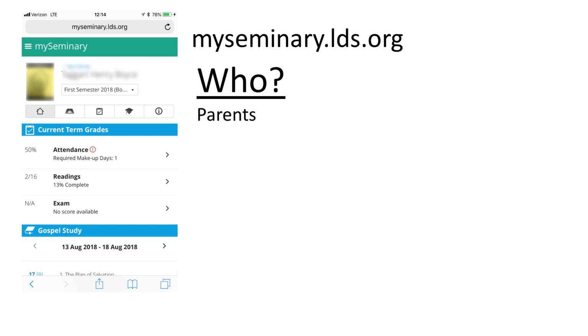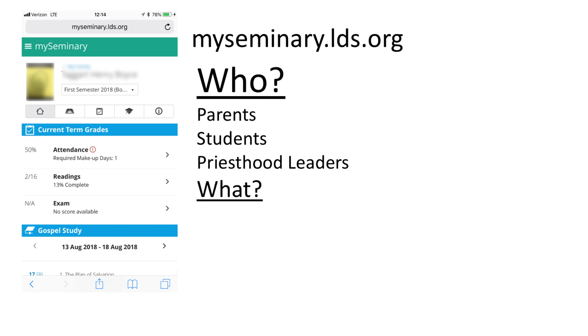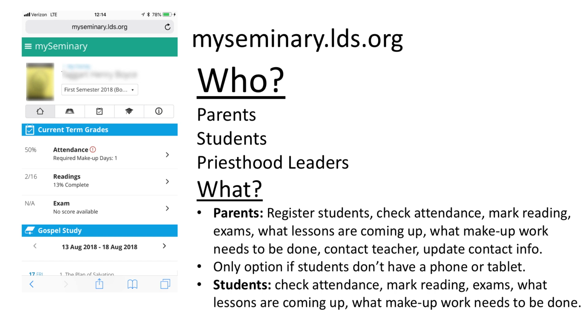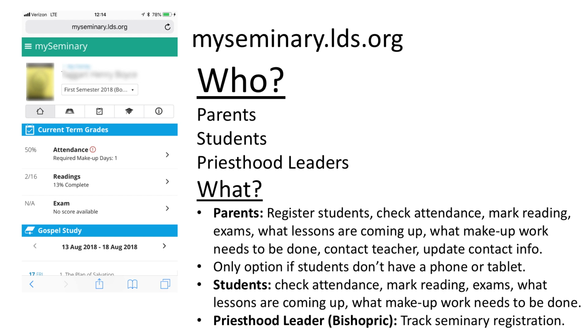The second one is myseminary.lds.org. Now, who is this for? This is for parents. They can log in and use this. Students as well, and priesthood leaders. So for parents, they can register their students for seminary, check attendance, mark reading, look at assessment scores. They can also see what lessons are coming up, what makeup work needs to be done for absences, contact the teacher if they need to, and update their own personal contact information as mom and dad. Students can check attendance, mark reading, check assessment scores, see what lessons are coming up and what makeup work needs to be done. And priesthood leaders use this to track seminary registration.